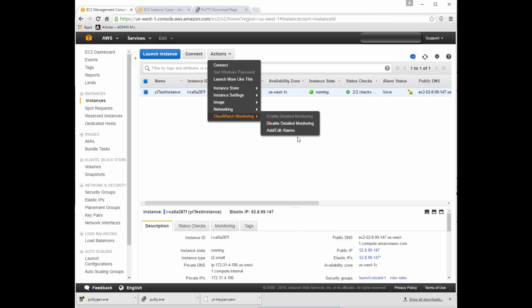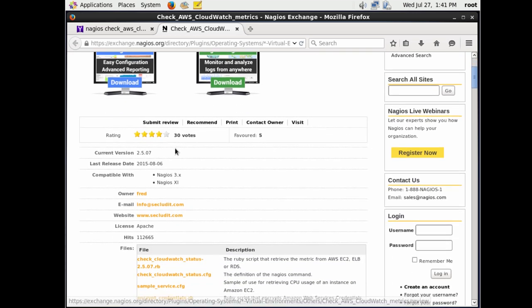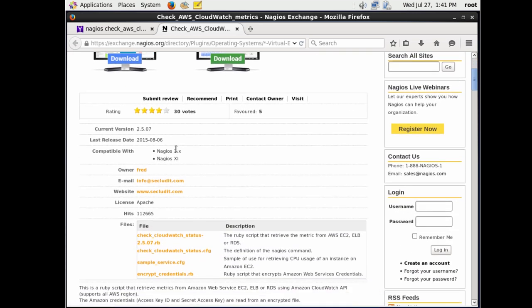After that, you want to make sure the CloudWatch monitoring is enabled. By default, it is enabled, so you don't have to necessarily worry about that. You can disable it. I believe there is a small fee. Amazon does charge for that, so just so you're aware, if you're worried about the cost, you want to make sure you take a look at that.